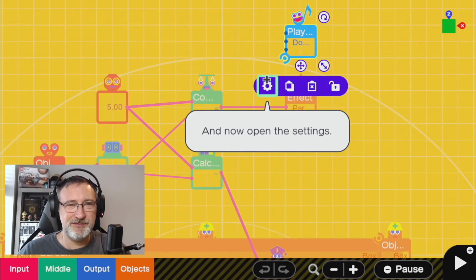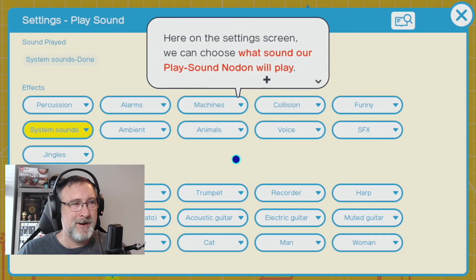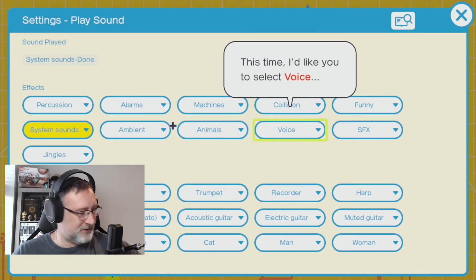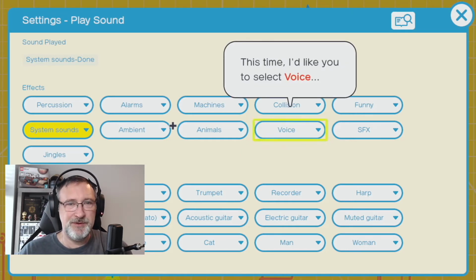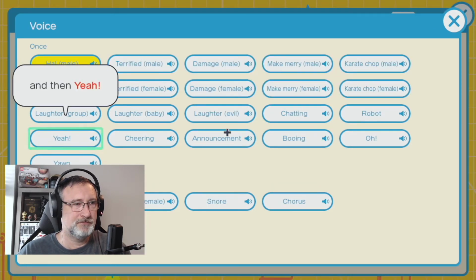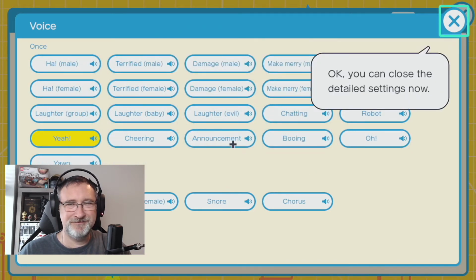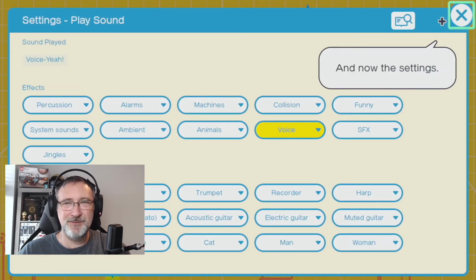Now open the settings. Here's a bunch of effects, keyboard instruments. You even have system sounds. This time I like to select voice. Oh, it's pretty cool, enough snoring and screaming. Oh, I can't try other ones. You can only pick what the lesson wants you to.